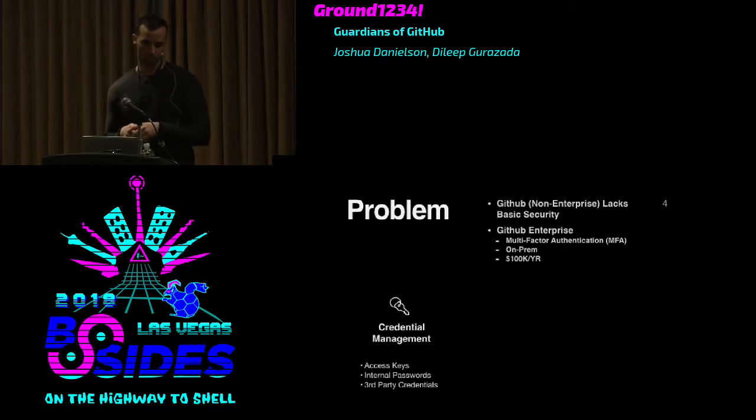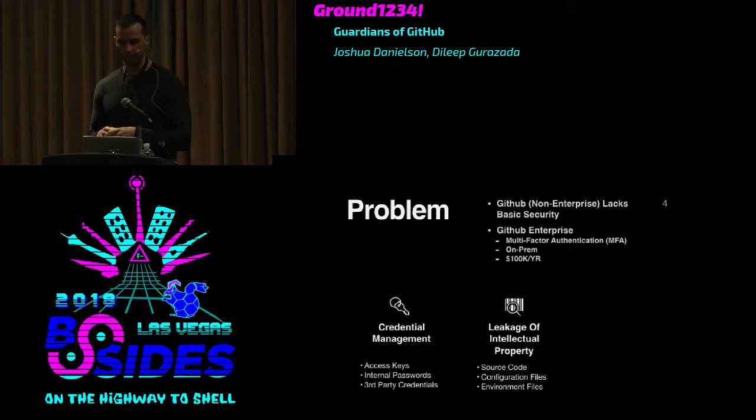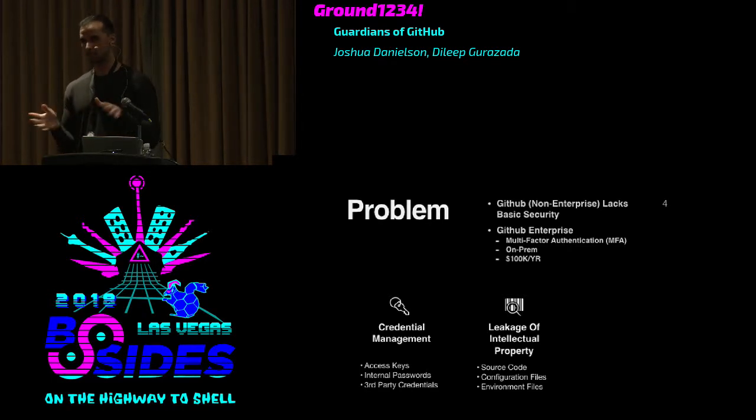To give a little bit more color, one issue we came across was with credential management, where developers and the like would be embedding plaintext credentials and also access keys right into the code. Also, leakage of intellectual property: a lot of times our developers, not being malicious but sometimes just forgetful or not practicing good data hygiene, would open up the repo and it'd be open to the entire public. So that was another risk we had.